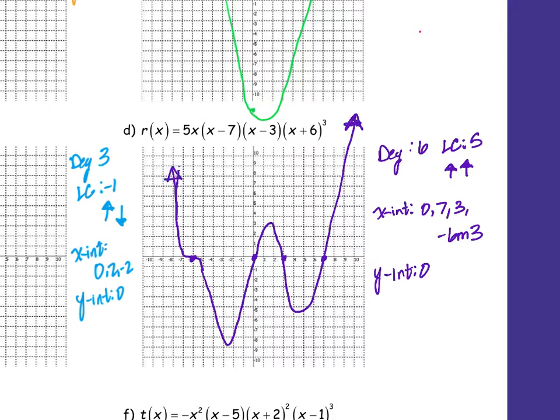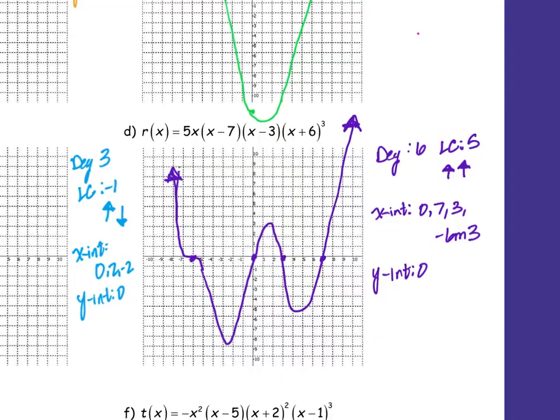If you want to see how low those valleys go, you can plug in a number halfway between and actually get the value, the peaks and the valleys. You do not have to because this is just a sketch. As long as you have the general shape right, you're okay. And the main points, which are the x-intercepts and the y-intercepts, although sometimes the y-intercepts don't fit on our graph.